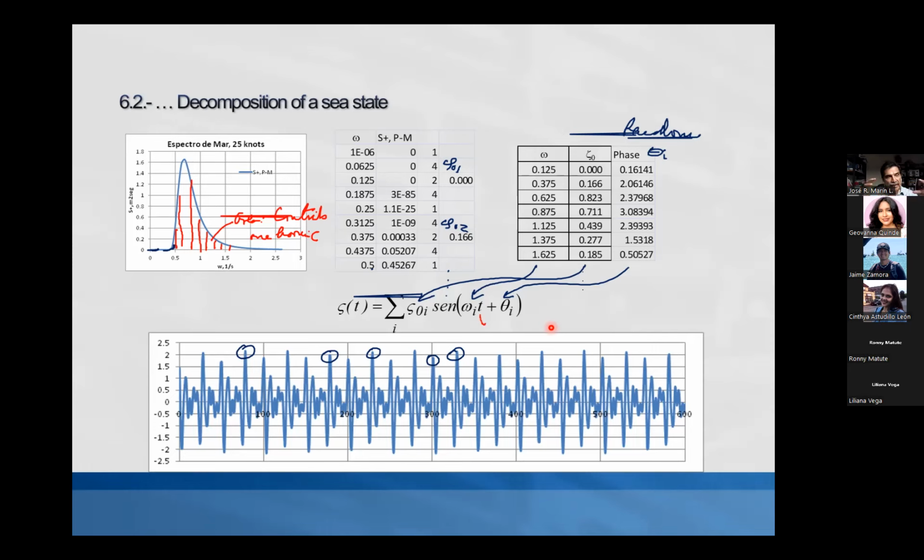But in order to generate these things, you can do this. So for example, in this case, I'm using this to generate the elevation of the sea surface. But we could do this, for example, for the bending moment, right? So we could generate the spectral density of the bending moment of the midship section. And from that point, we could generate the variation that we could expect for the bending moment in a typical sea state. And we could try to observe maximum values, minimum values, and things like that.